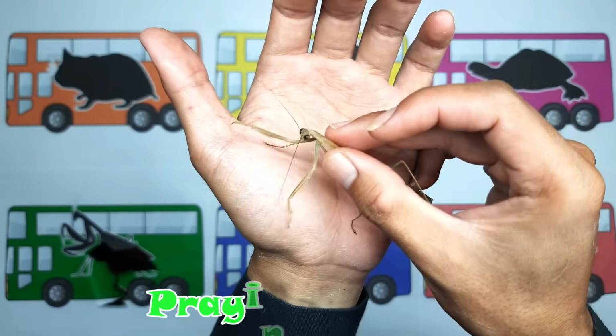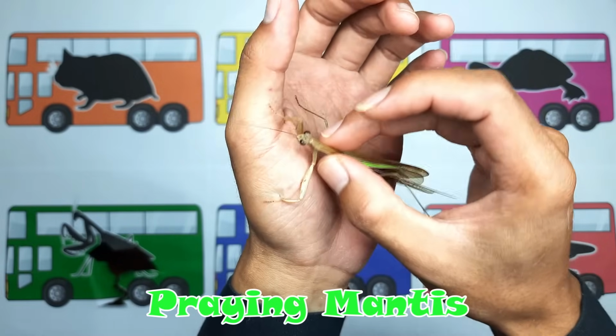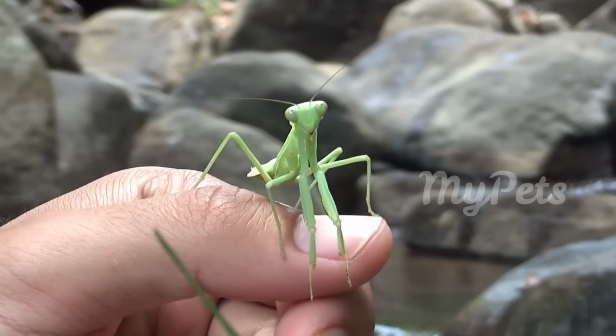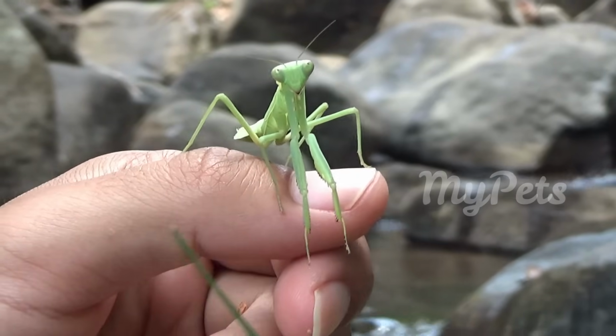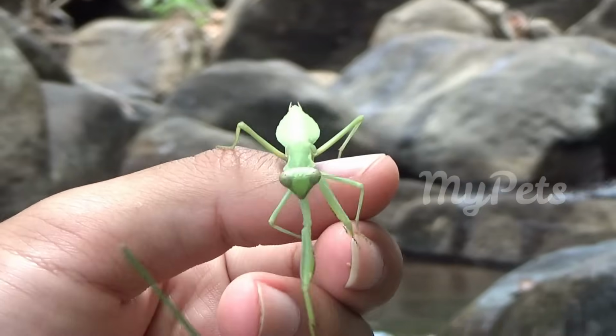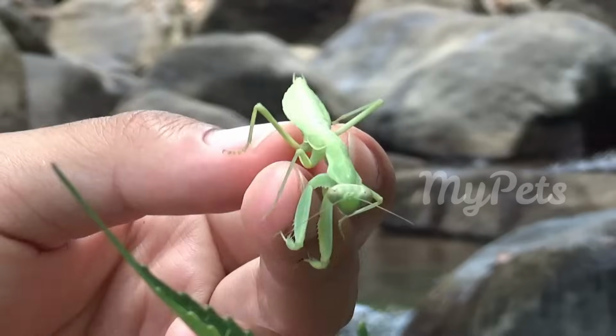Wow, praying mantis! Hello! I got a praying mantis from a spin! Wow! The color is green! Okay, let's release the mantis into a plant!